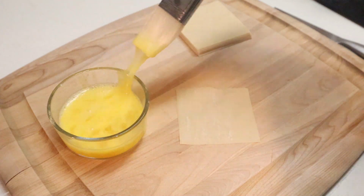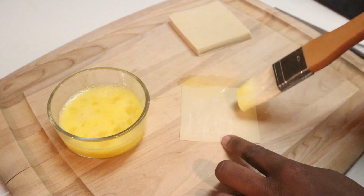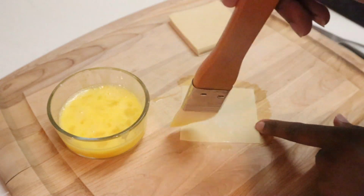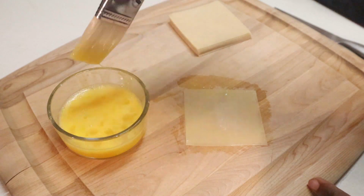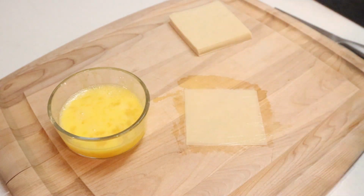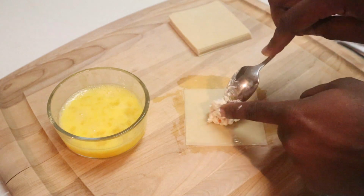So you want to make sure that you're covering, what I realized is that you want to make sure you're covering the entire wonton. Typically, I would only do the edges, but because of the way I'm going to be folding these up, it just works best if I cover the entire thing. Now, you don't want it to be soaking wet, so definitely be mindful of how much you're putting. And like I said, for the filling, it's really important that you're not overfilling these, you guys.